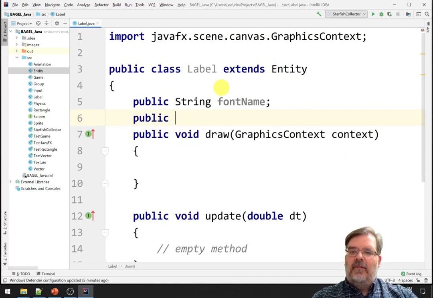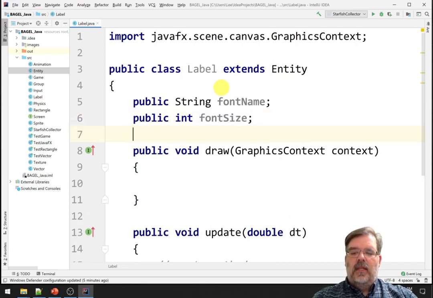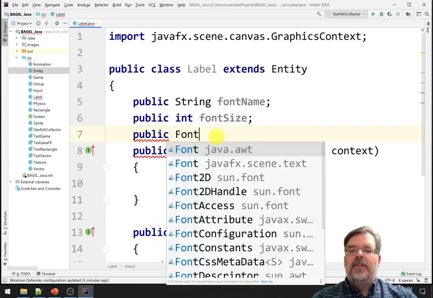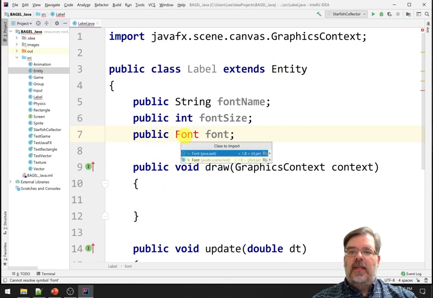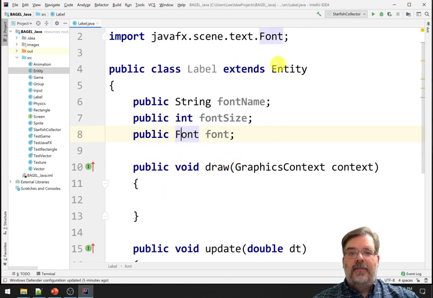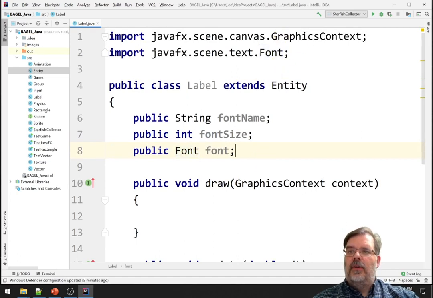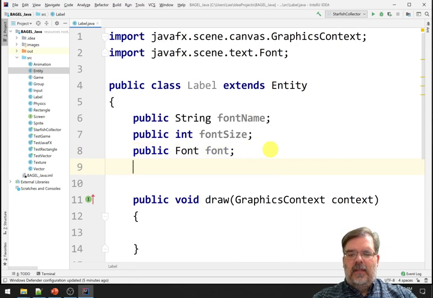Let's say we also have a public int for the font size. And then we'll use those parameters to load a font object. The font is a class which needs to be imported, and we want to be sure to get the import from JavaFX. Very good.